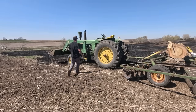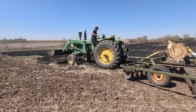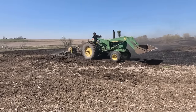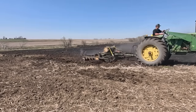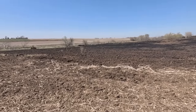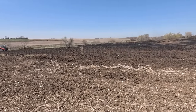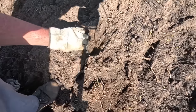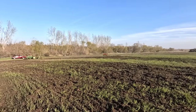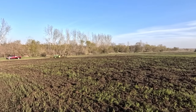Two days into actual clearing after the burn. I think it's going pretty good and we're taking our time getting it really, really clean. This is 30-year-old CRP, so the roots are holding on still. This part of the process by far was the most time consuming. My parents will come out at night to help pick up some sticks.